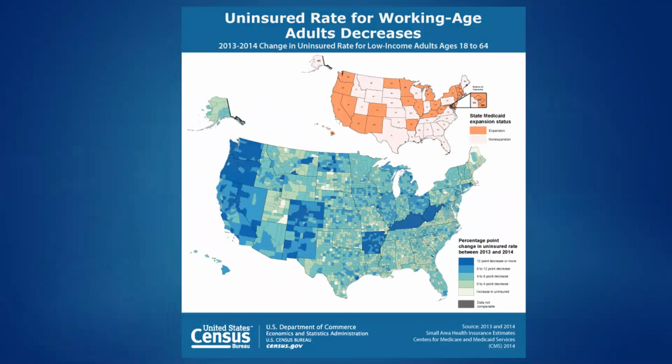We can also look at insurance and uninsurance rates for people using census data or American Community Survey data. So these 2 maps are showing the change in the uninsurance rate among low-income adults who are working age, so basically those not eligible for Medicare, people aged 18 to 64. So from 2013 to 2014, what was the change in uninsurance rate? And so the more blue color represents a larger change. So that's good. A larger proportion of the population went from being uninsured to insured. And so that's the main map there that you can see.